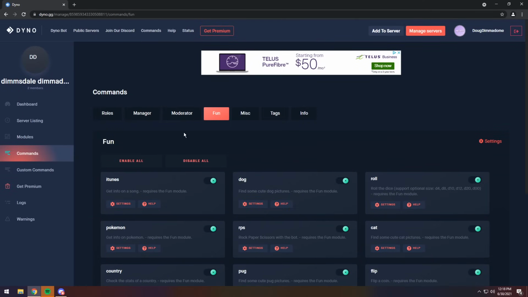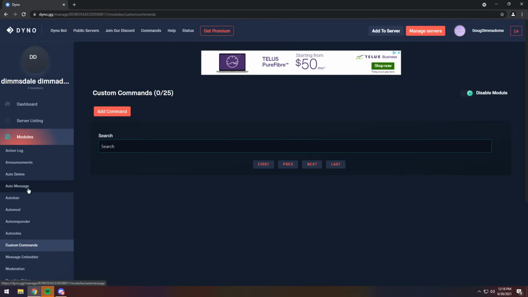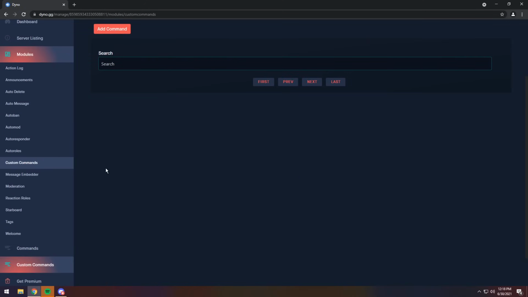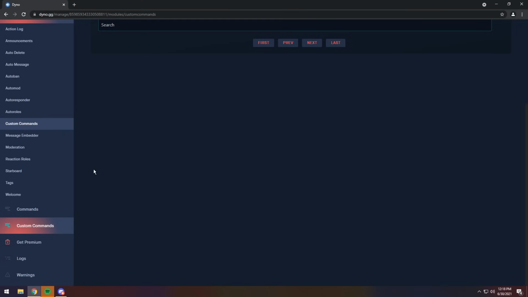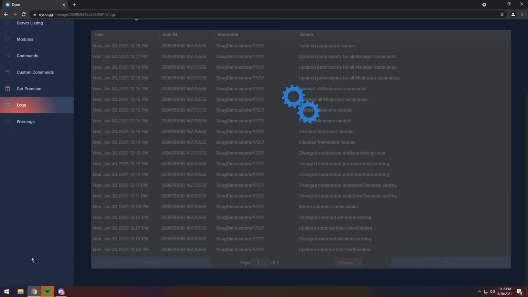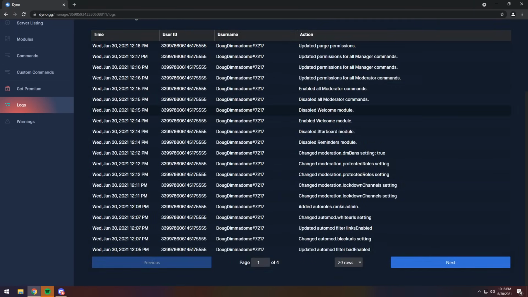And that's the command section of Dyno. Now there's custom commands, like I said before, which you can have 25. They're pretty advanced. They're kind of hard to set up, and I would not focus on them right now, especially if I'm just glossing over a lot of stuff. Then there's logs at the bottom, which is really important because if you have maybe an admin coming in here changing stuff, at least you could figure out what's going on and revert the changes in case there was a mistake. I'm looking at you, Clux.